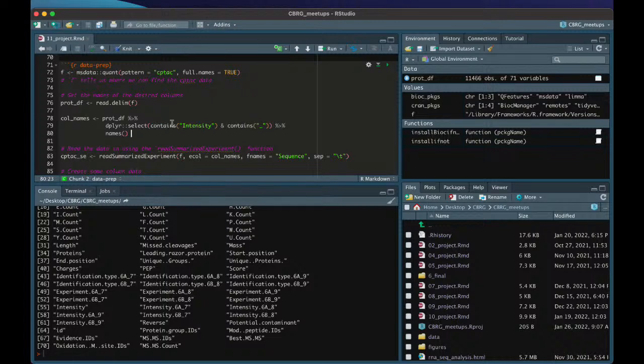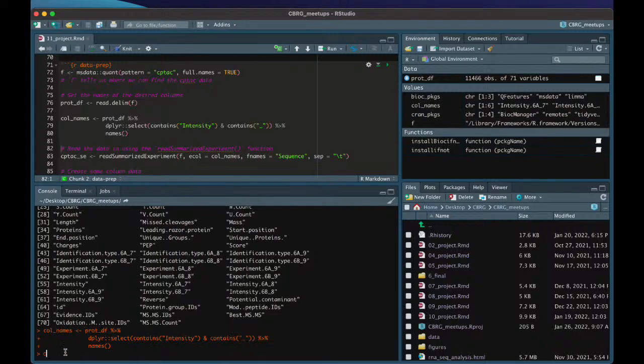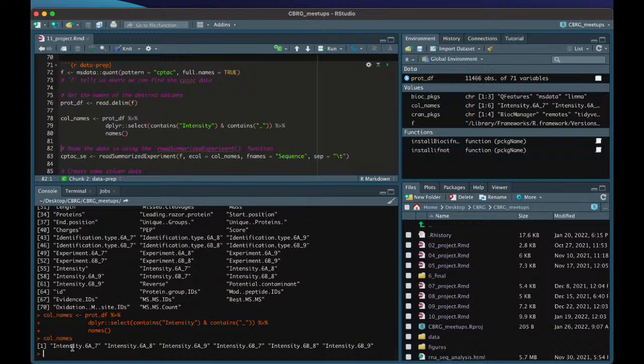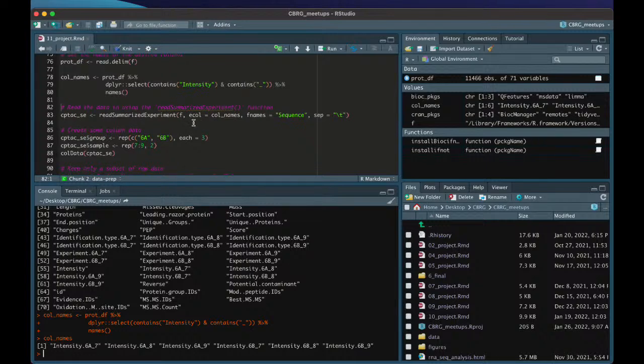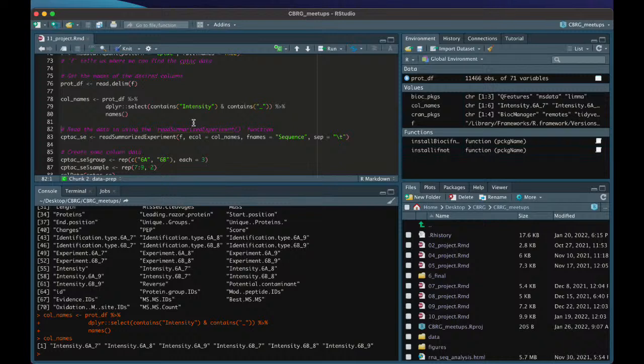If we use this combination of contains intensity and contains underscore, the only columns that have these 2 patterns are the columns of interest. Once we've selected those columns, we just extract the names of the columns. If we run all of this, we get this object called call names, and as you can see, all it is, is simply the names of the columns of interest in this prot_df data frame.